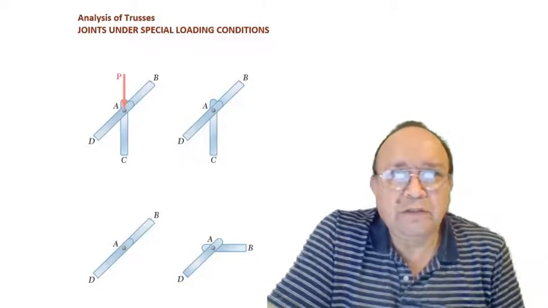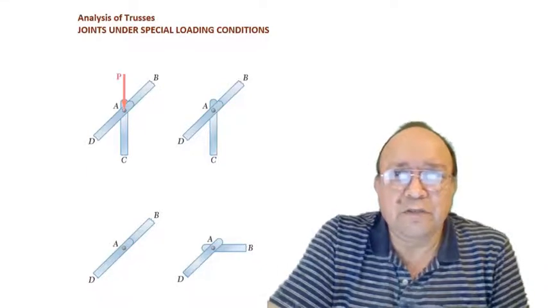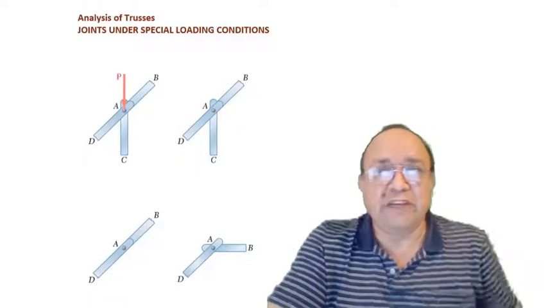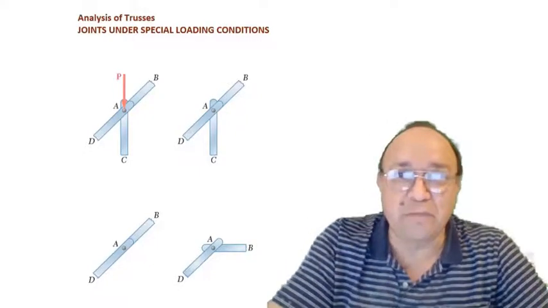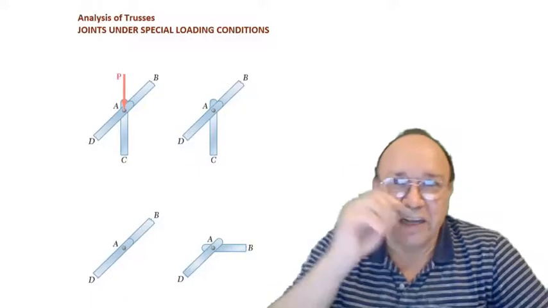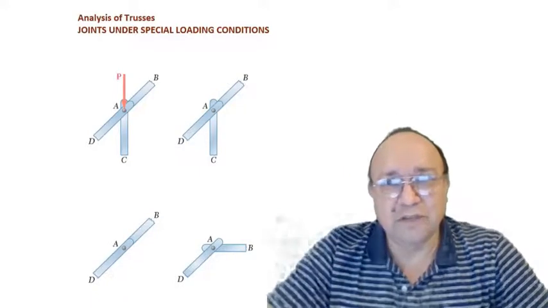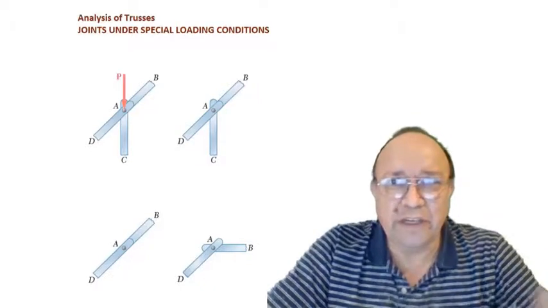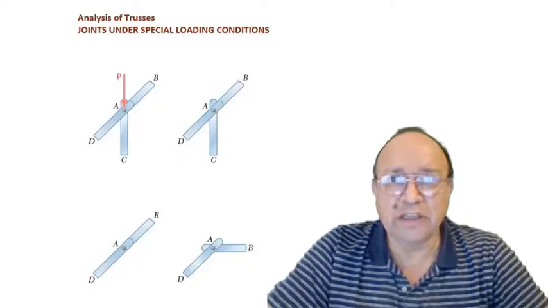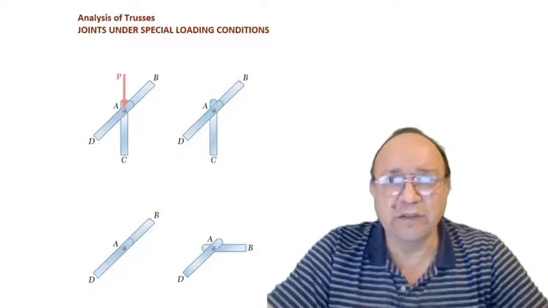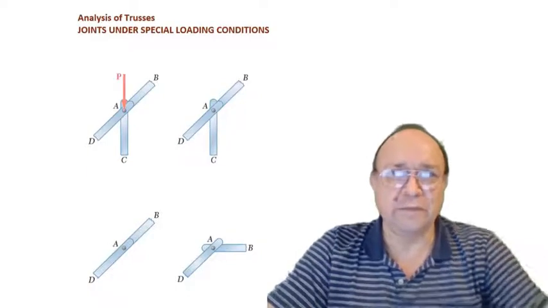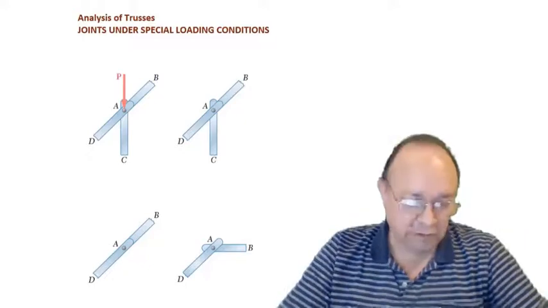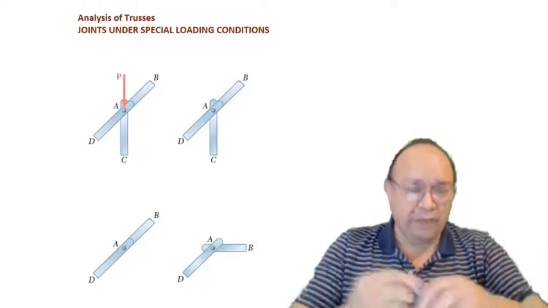We have been talking about analysis of trusses using the method of joints, and I'm pretty sure everybody agrees that it's a really boring, time-consuming method, going all over every joint and doing all those calculations. It is. So today we're going to talk about a way of taking a look at some joints that have special loading conditions that will allow us to speed up that process, at least a little bit. Those joints with the special loading conditions are the ones that I am showing here on your screen.